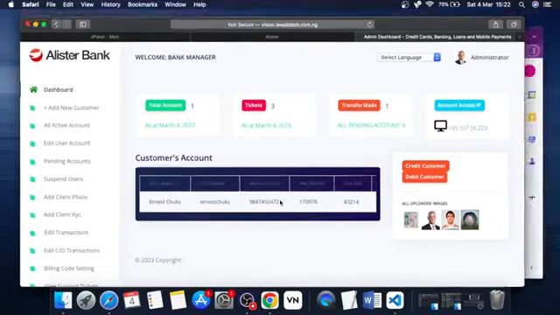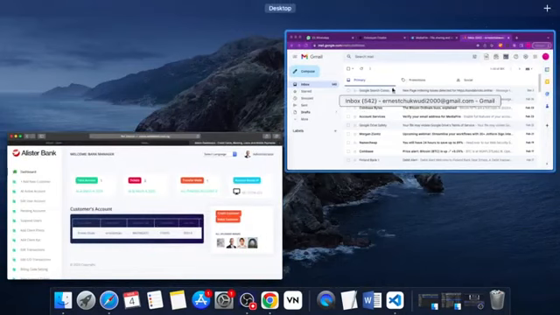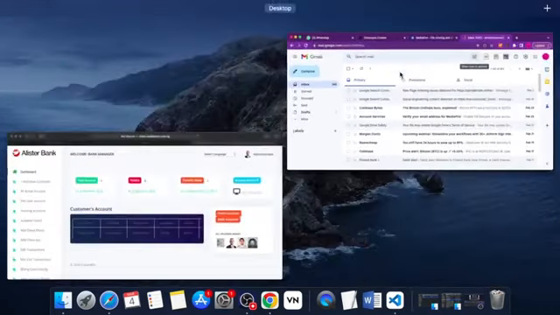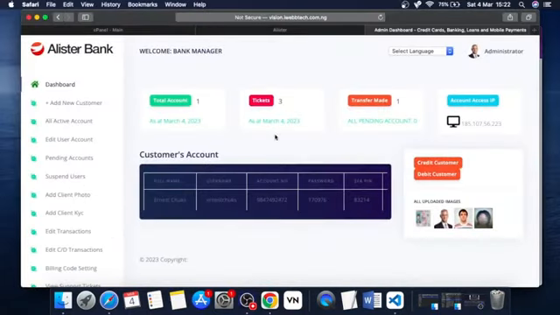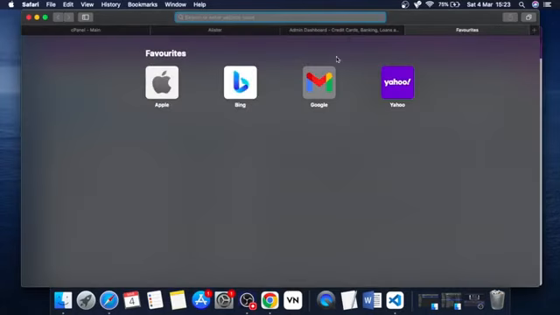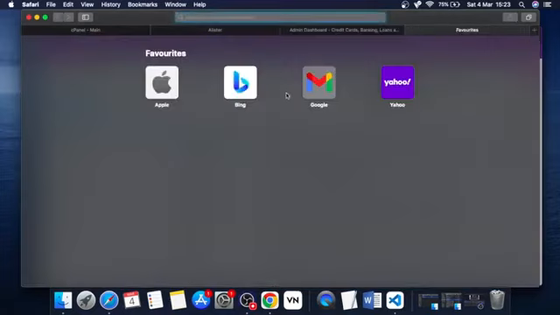And on my computer, I have two browsers open. This is Safari browser and this is Chrome browser. I'm logged into my Chrome browser with Gmail, you can see. So if I receive any email in the course of this video, I will go over to my Chrome browser and I show you the email. Okay, let's continue with the Safari browser, and I'll go ahead to open another tab, and then so we can log into a user dashboard. So I'll just copy the user account number right here, copy that, and then paste.